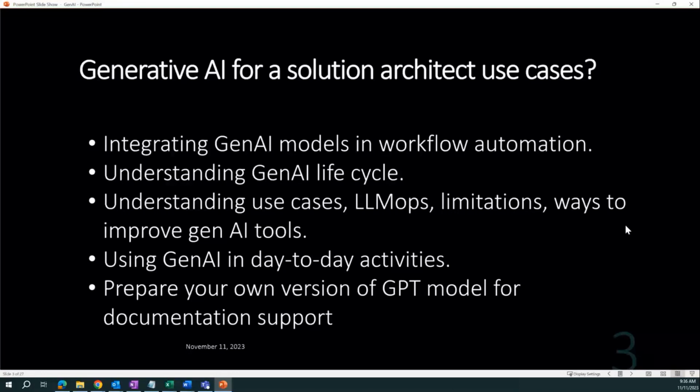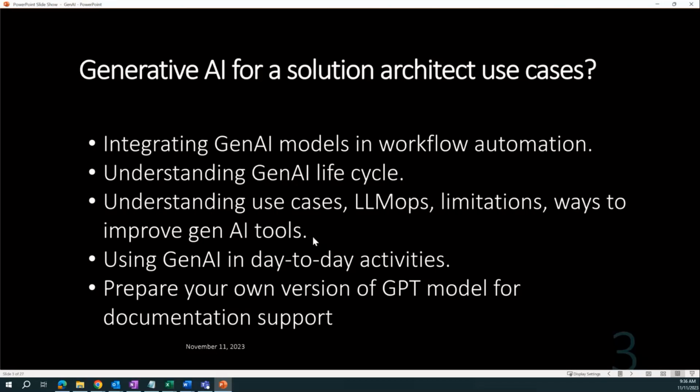We will also talk about ways to improve the Gen AI model, because it's not going to be that accurate. There is no deterministic answer. So if you have a Gen AI tool or LLM-based chatbot or some sort of model, if you use the same prompt engineering or prompt process and ask the same question at different times, the chances are high that you may get two different answers, because it doesn't follow any deterministic answer.